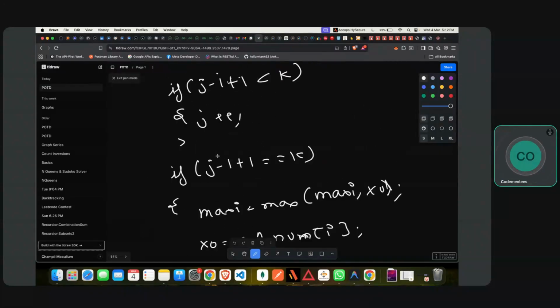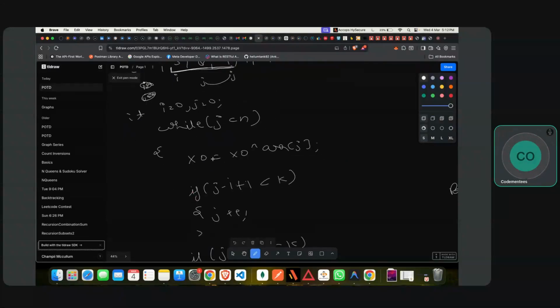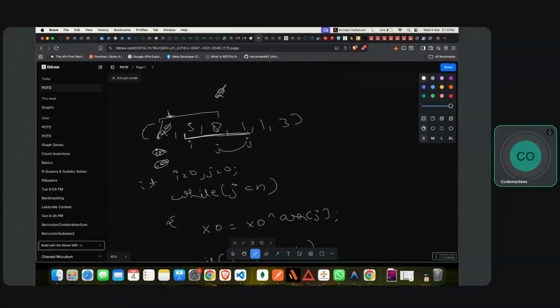So what will be the time complexity for this solution? It's an O of n solution, because initially you find the XOR up to this point, and the next time you just slide your window: you remove the contribution of this 2 and add the contribution of this one. You are just sliding your window in the forward direction only. You are not coming back and recalculating again. So you have optimized that part.